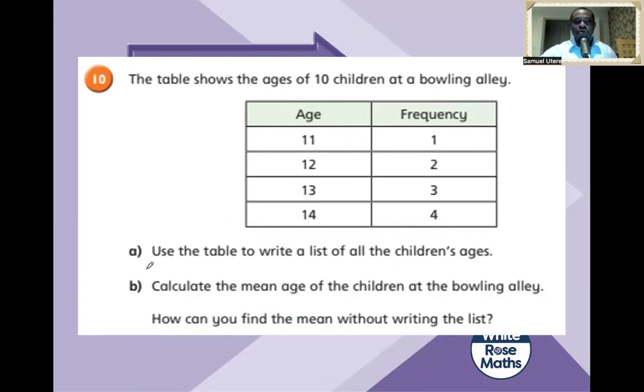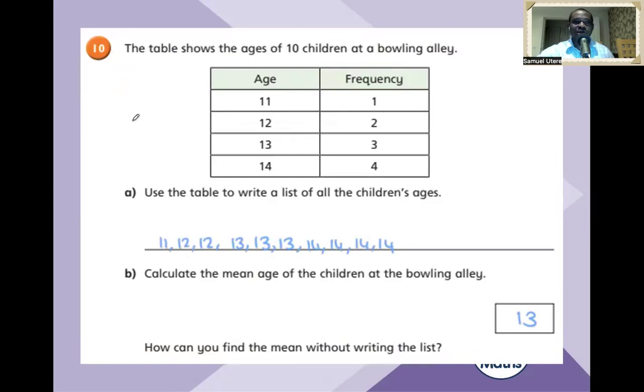All right, assuming you've paused the video and you've answered the questions, here are the answers. So here, first you're asked to use the table to write a list of all the children's ages. Now, this is really interesting because this question is preparing you for year 8 and year 9. It's quite cool, really cool.